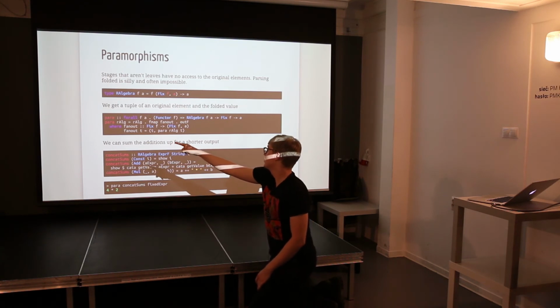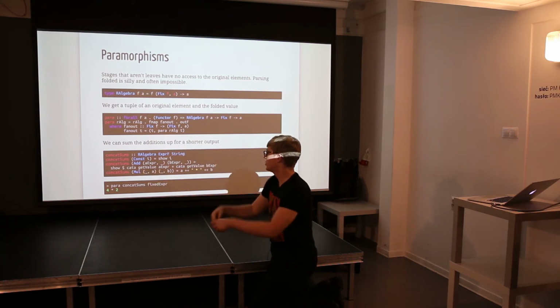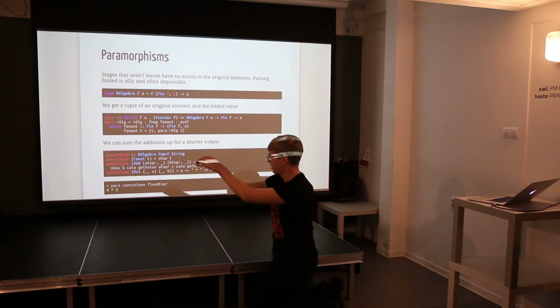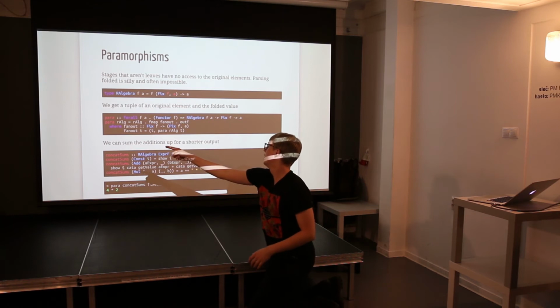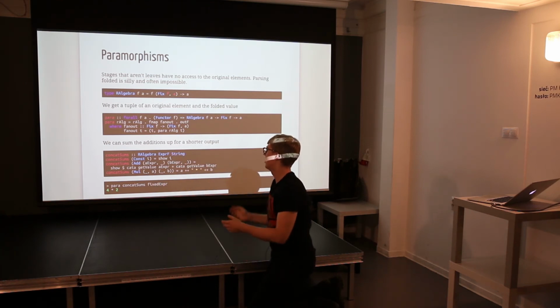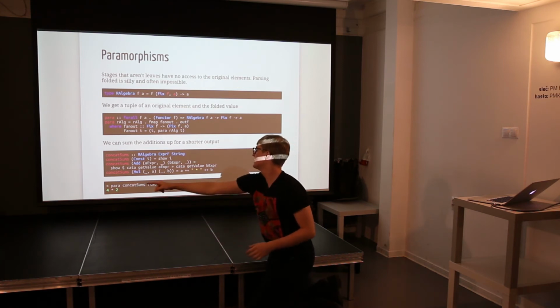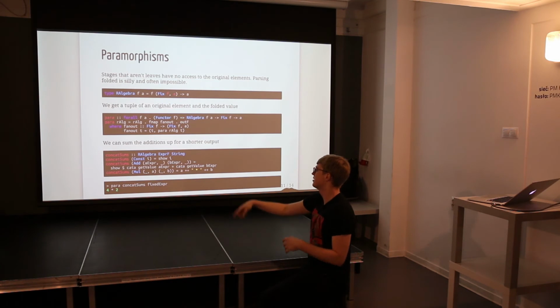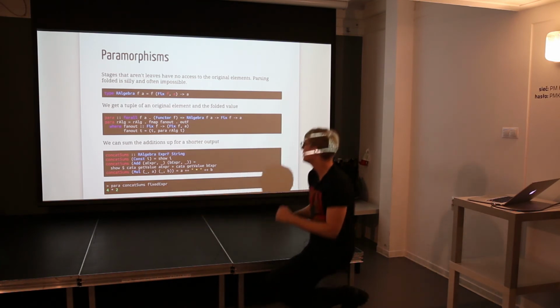If it's an addition, it gets the original value. It uses the catamorphism to sum up the underlying subtrees. On the left side and on the right side, we add the value and convert it to a string. And if it's a multiplication, it adds the strings, so we don't care about the original value. So instead of 2 plus 2 in brackets times 2, we got 4 times 2, so it works.